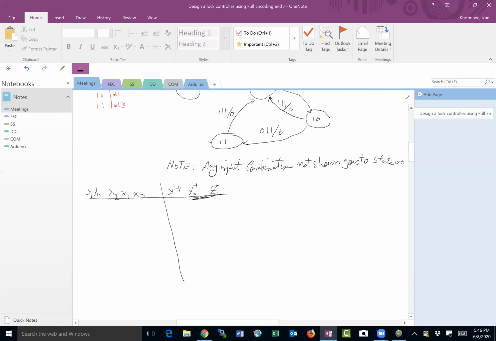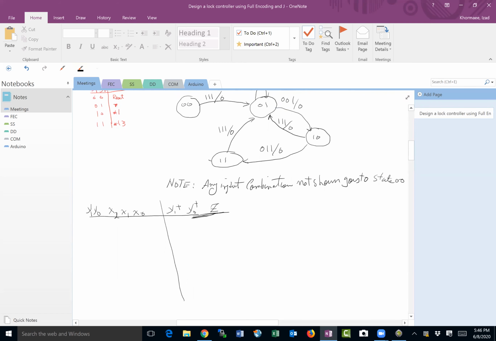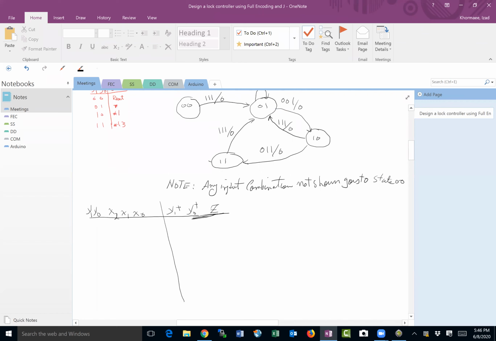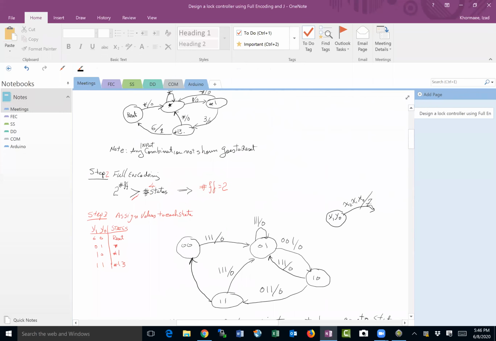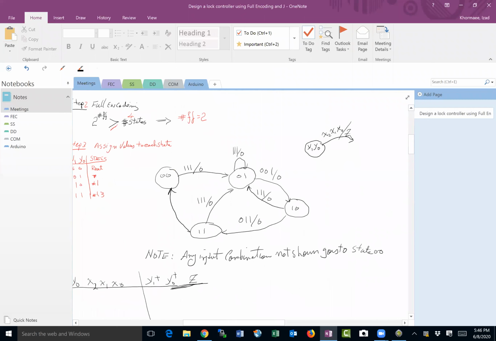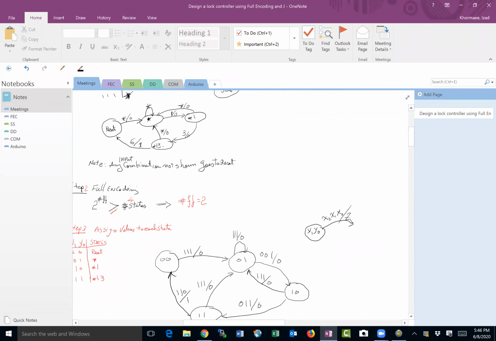And z, right? There's only one situation where z is 1. Nowhere else matters. We don't even have to put the z in here if you don't want to. There is something we kind of skipped here. Remember, we forgot the branch. This branch I have to draw. So this would be 1. When you get a 6, that's the only time you get a 1, that's the only time it unlocks.